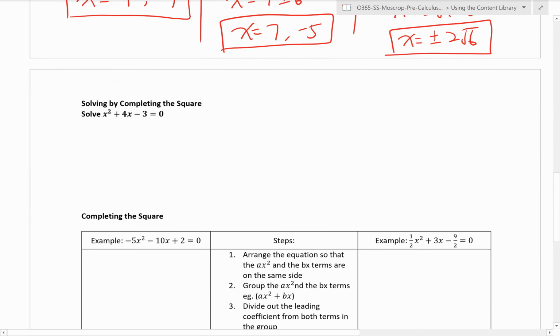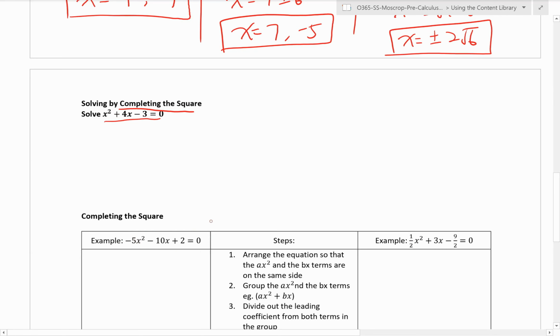if you recall from last lesson, there was one question where we couldn't solve because it was not factorable. So we can actually solve that kind of quadratic equation by completing the square. Completing the square will solve any quadratic, in fact. It could solve the case where it's factorable, like this example here, or quadratic equations where it's not factorable, which are these 2 examples right here, which I'll show you in a second.